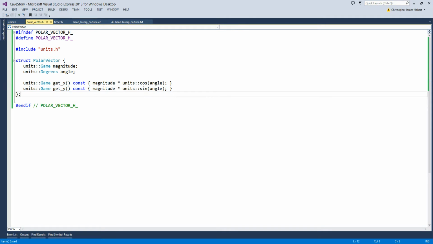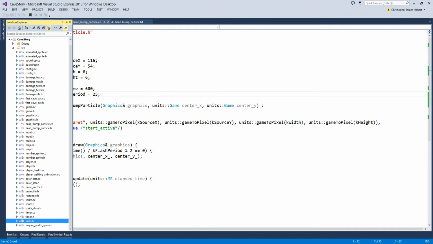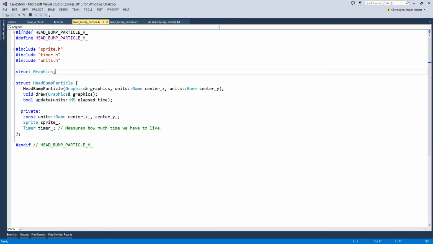Again, pretty simple class, but it's just going to help out a lot to be able to have this getX and getY separated. And yeah, so let's include this in our header file for headbumpparticle.cc, and then just build to make sure that it's all compiling correctly.